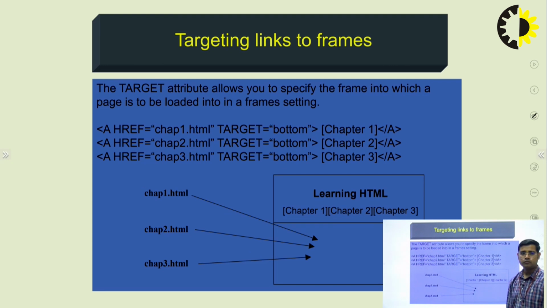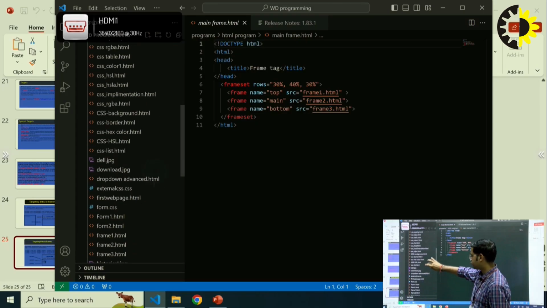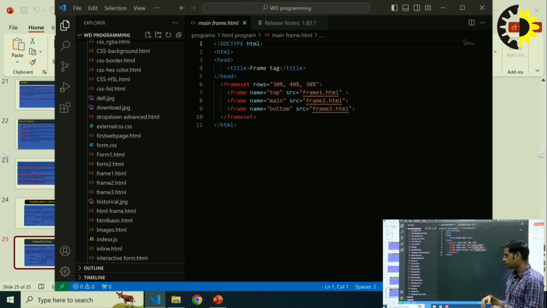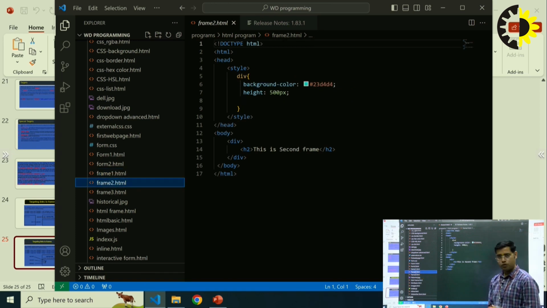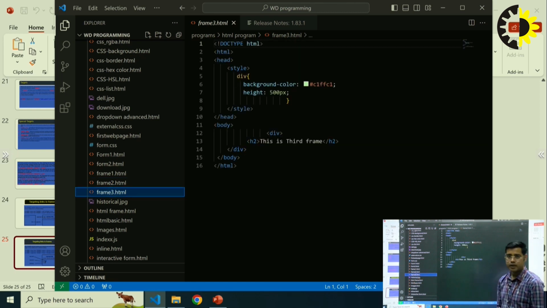Okay. So I will show you how we can create the frame. So this is Visual Studio Code in which we have to develop the multiple web pages, and different programming also works on this platform. So firstly we have to define 3 frames. As you can see here, this is our frame 1, this is frame 2, and this is frame 3.